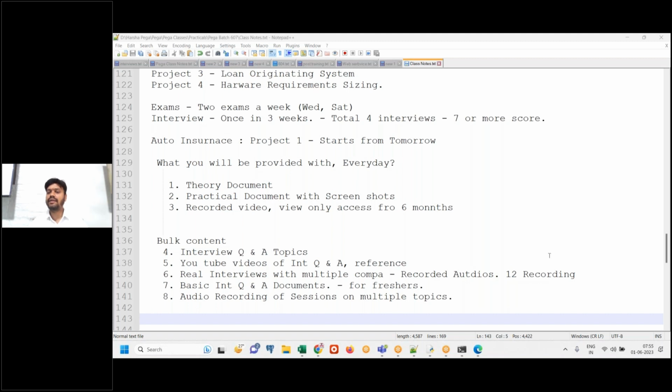And how will the interview process be for 4 to 5 years experienced candidates? For anyone it will be the same. See, whatever I am teaching here in our course, if you strictly follow this and learn with dedication, you can crack any interview of any experience. 5 years, 6 years also you can crack.